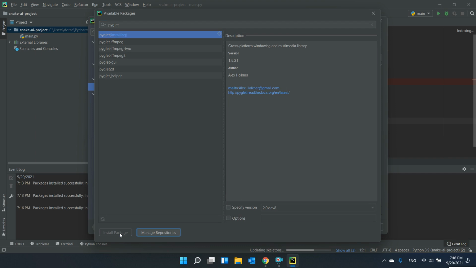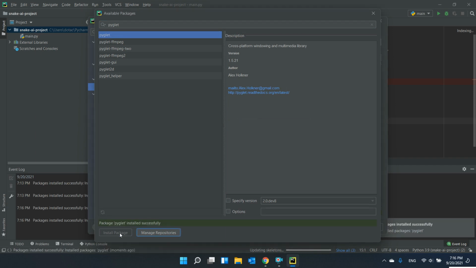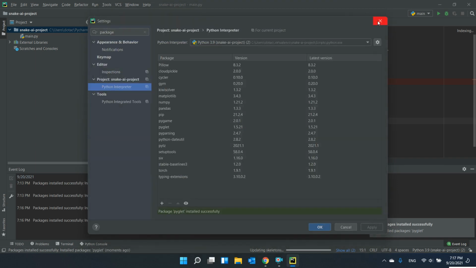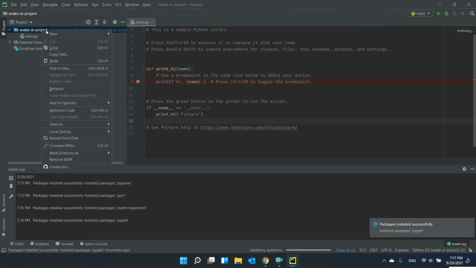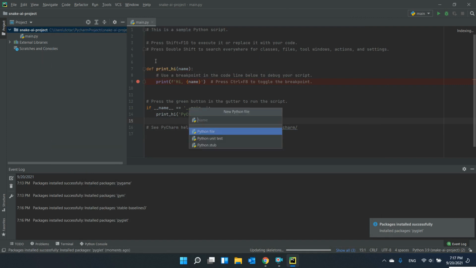And of course, without me even mentioning this, you don't have to use PyCharm as an IDE. You can install these dependencies using pip install, but I'm using the IDE and I'm using a virtual environment from that perspective. Okay, so it has installed all the dependencies that we need for this video. I will create a new file that will play the snake game.